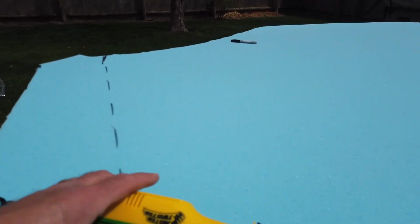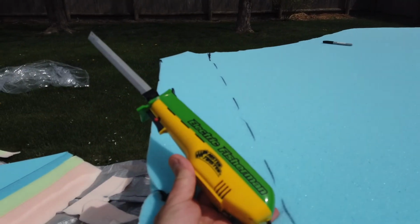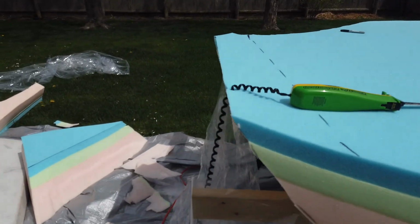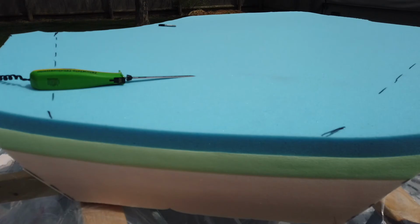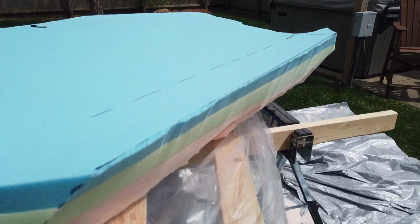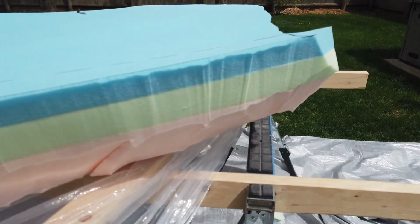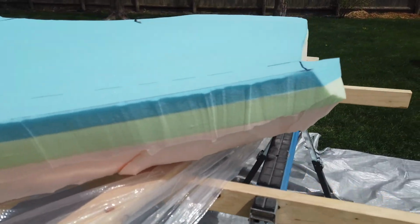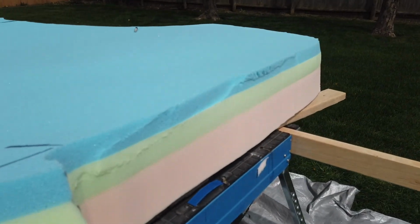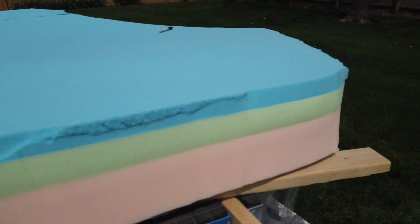Just use this simple electric fisherman here. It went through. I mean, you saw it going through. You can't push it hard, but it'll go through. Just let the knife do the work. So we're gonna trim up these corners here once we get it in the boat. But everything else, John did a nice job.